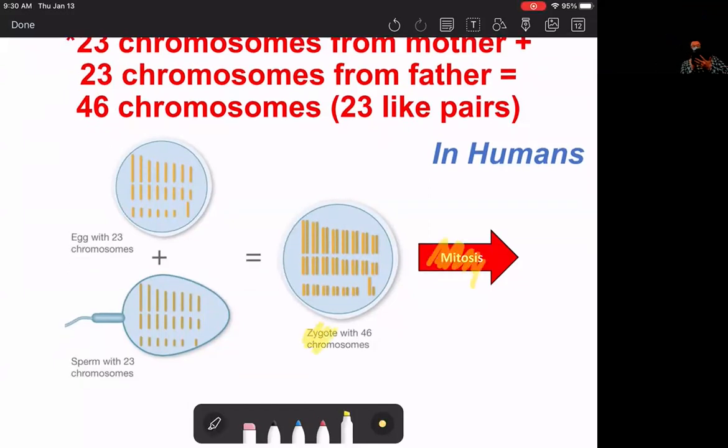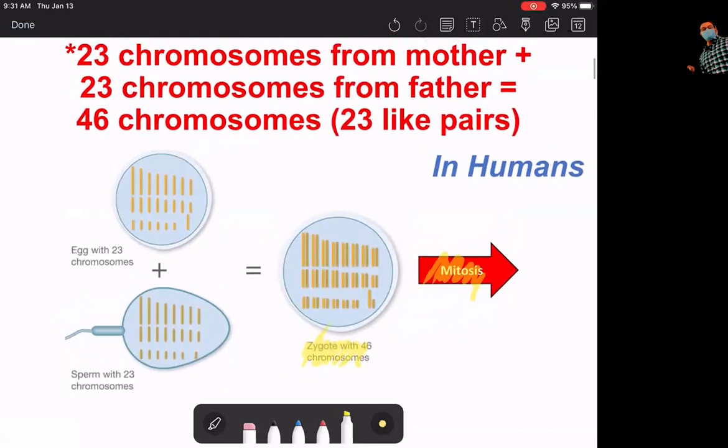And I really like using the zygote, the first cell that comes at the end of two organisms combining to form an offspring, because although today's focus is going to be mitosis, I like seeing where these two can link to each other. Most of the exam questions will be a compare and contrast between meiosis and mitosis. That's how I like to test you on this. It's much better than asking, what's anaphase? You know, it's kind of boring. Plus, you've got the two sides of notes, so I can ask you something a little bigger.